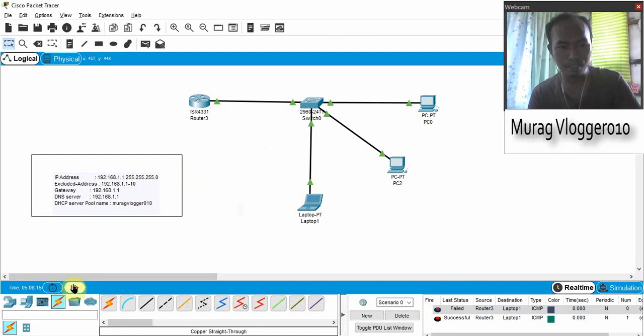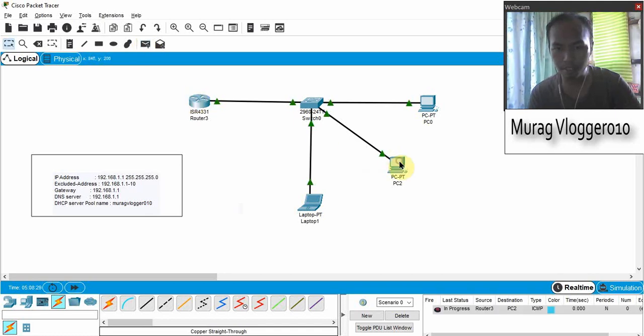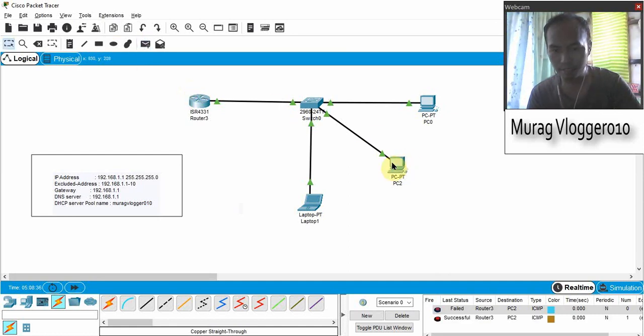It's just because of the travel time, maybe. So let's try to send a message from this router to this device. Failed again. Let's try. Okay, it says successful. This happens only sometimes.